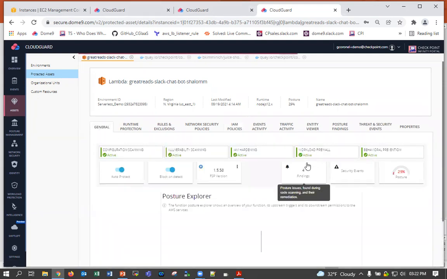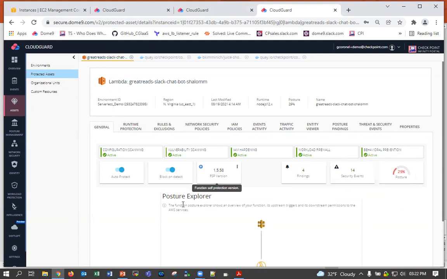Again, we also do runtime. So we look at what that Lambda is connecting to, what networks, what objects, what instances, and we look at the behavior. So if we saw a Lambda that all it does is automatically back up your database servers to a backup server, and then after 2 months, it starts connecting via SSH to something out on the internet, that is a behavioral violation.